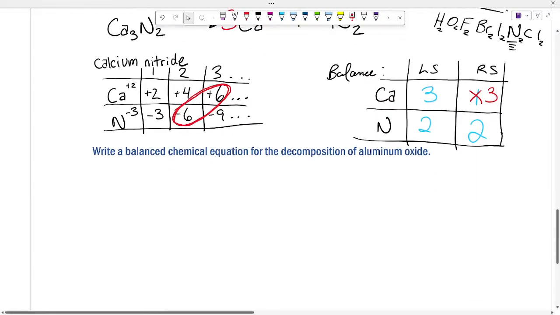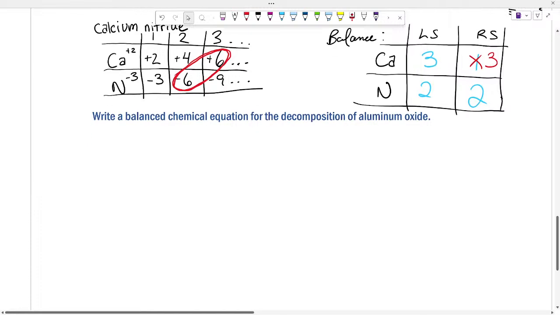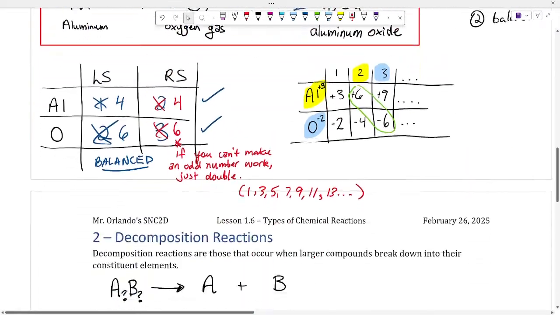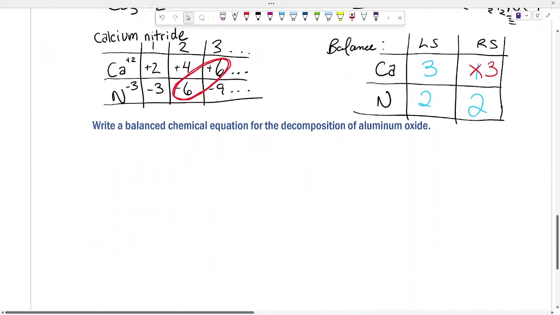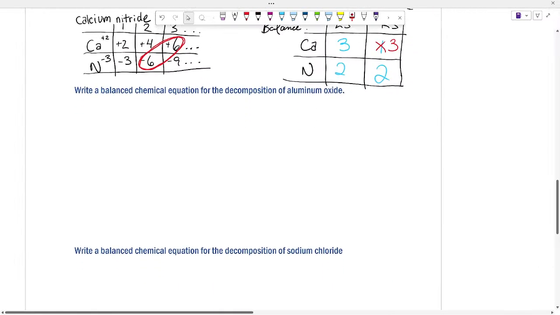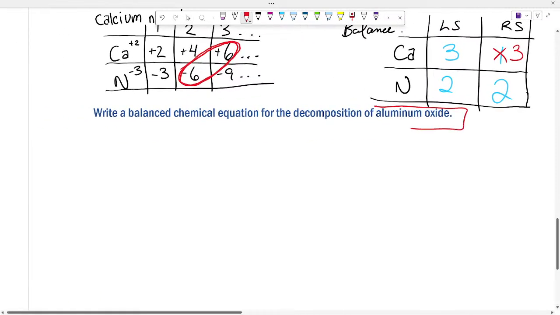All right. So now, the last one we want to look at is the decomposition of aluminum oxide. And the clever amongst you might note that we've already seen something very similar, but I want you to try this one on your own. Toby's here to help. I will be here to help in a moment. I do have to go ask Miss N something, but I want a balanced chemical equation for the breaking apart of aluminum oxide. Give it a shot. You got this. And if you want to know the formula for aluminum oxide and save yourself some time, we did that on the previous page.